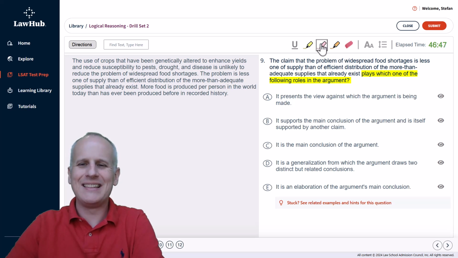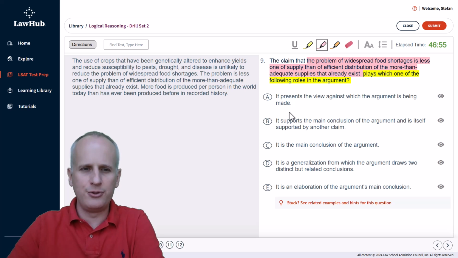I'm going to highlight the statement itself in pink so that I can find it in the paragraph, knowing that I need to highlight the conclusion of the paragraph and the relevant statement we're trying to determine the role of in pink, so that I can differentiate the two and relate them to each other if necessary. So I'm going to select my yellow highlight first because I need to focus on the conclusion as always with any argument task at the outset.